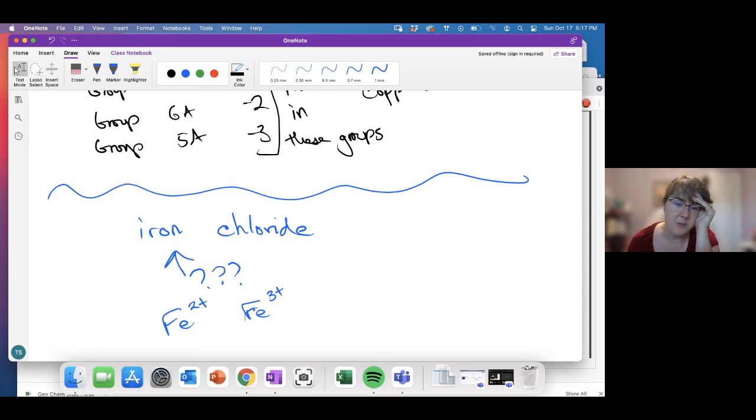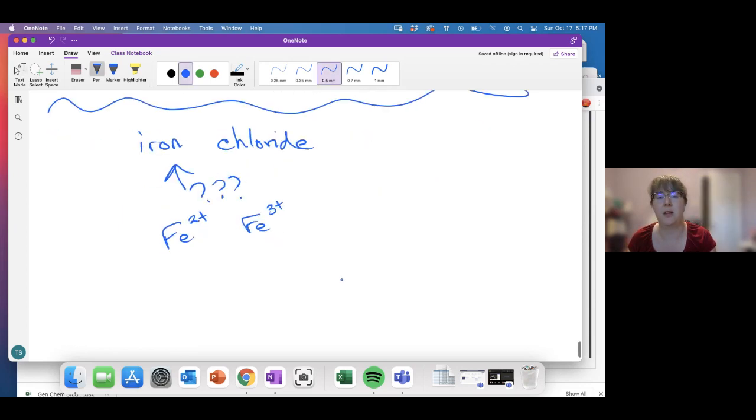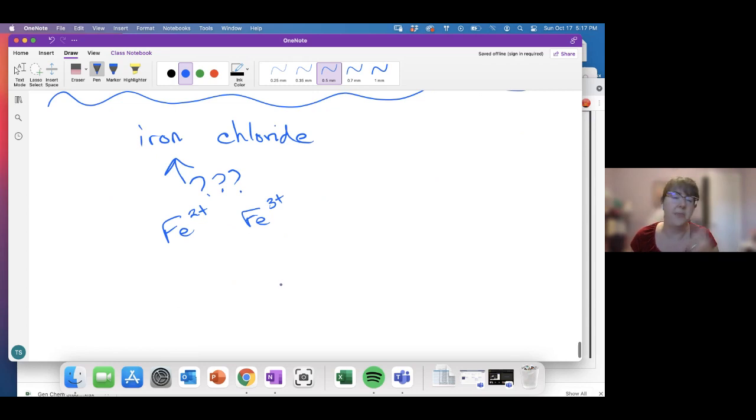So if you want to say, oh, snap, I actually meant iron 1, that's not what I would be thinking about at all, because I'm thinking about hemoglobin. And there's no way to communicate that without the Roman numeral. So you can't say, well, if I don't specify it, I obviously meant this. With your transition metals, that's not going to work, because there's too many options. So you've got to specify what that is, if it has multiple options.